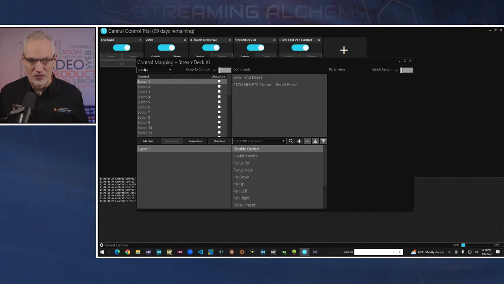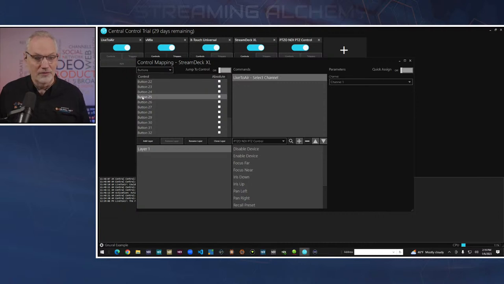Because I've selected in this a Stream Deck XL, there are 32 buttons, four rows of eight. And the way Central Control breaks these out is just as an enumerated list of your 32 buttons. So if you remember, we used the third and the fourth row of buttons in vMix on the Stream Deck to control live to air. So if I just go down and look at these Stream Deck mappings, button 25 should be selecting guest one. And as you can see, I can just go in here and say, what is it doing? I'm going to live to air.